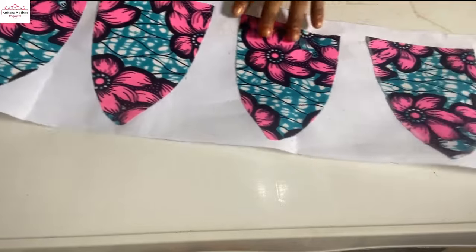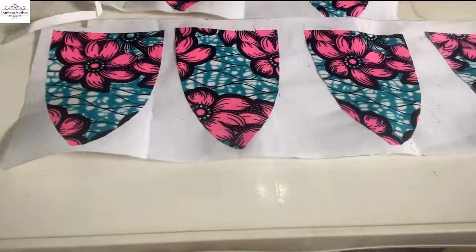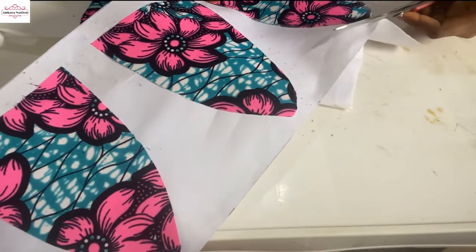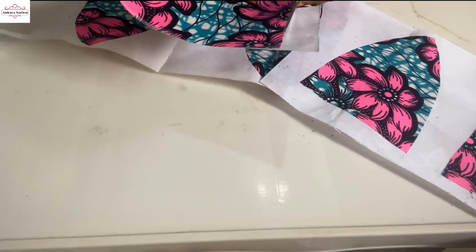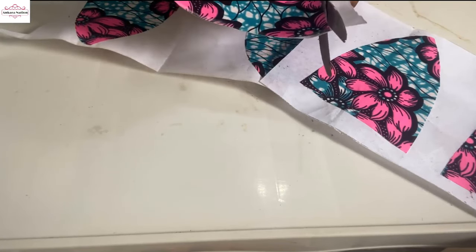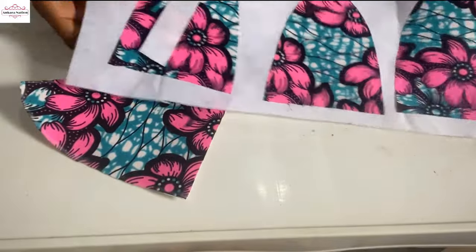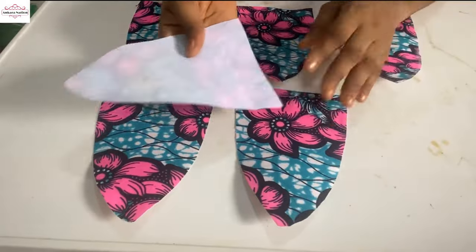So guys, I've ironed my interfacing on the panel. What we are going to do is trim the Ankara fabric out. So this is it for one panel. I will trim this other one out now. Come back and show you. Cut out the 6th panel.